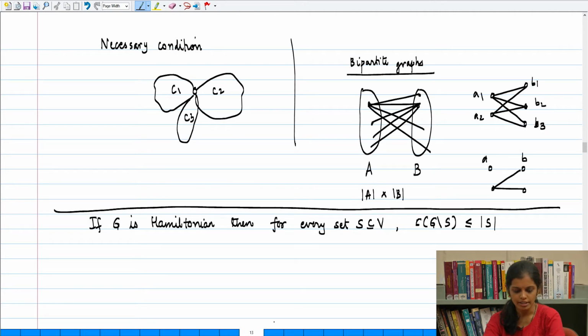And of course, you also see that this condition is not quite efficiently checkable. I mean, does the graph satisfy this condition? If you want to check this and say yes, it satisfies this necessary condition, you will have to go over all possible subsets. We haven't said that there is an efficient algorithm, but what we are trying to do is take this necessary condition and use it to show that a graph does not admit a Hamiltonian cycle, for which it suffices to simply show one set, which is still efficiently possible. But how do you identify that set? Here we have done it by eyeballing.